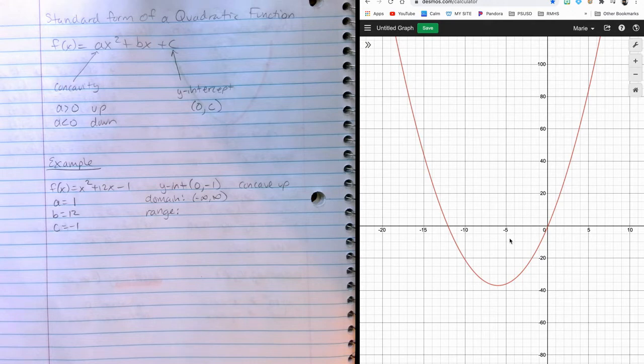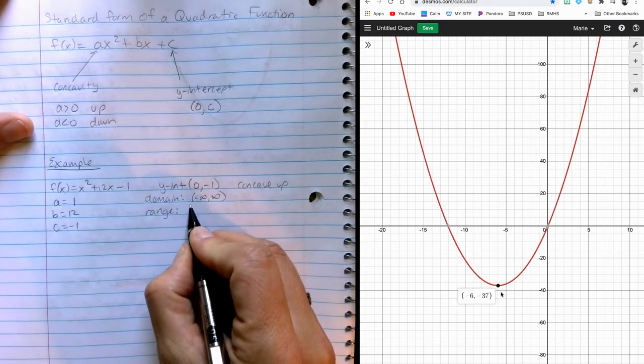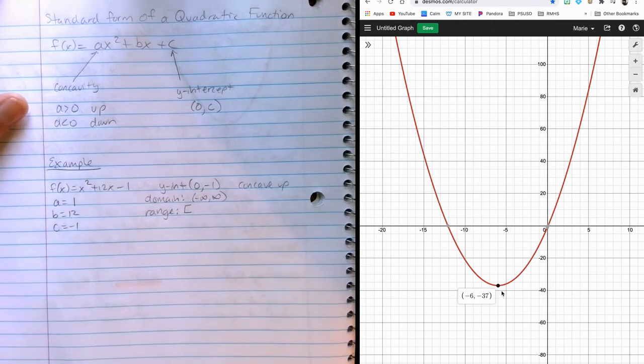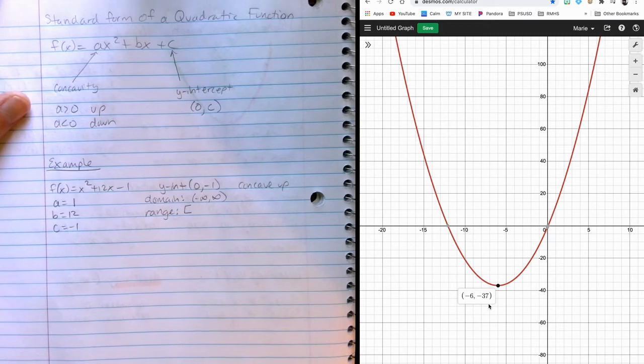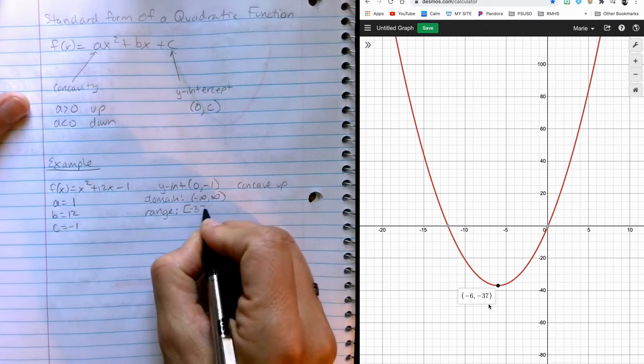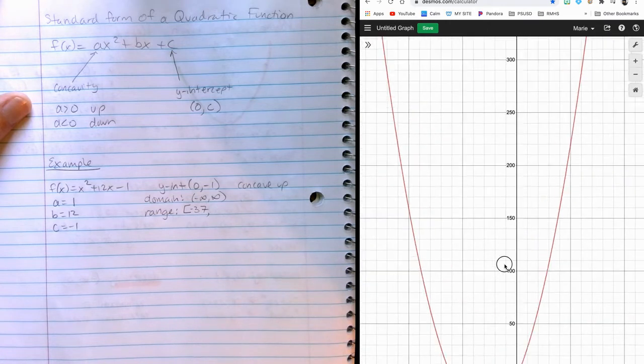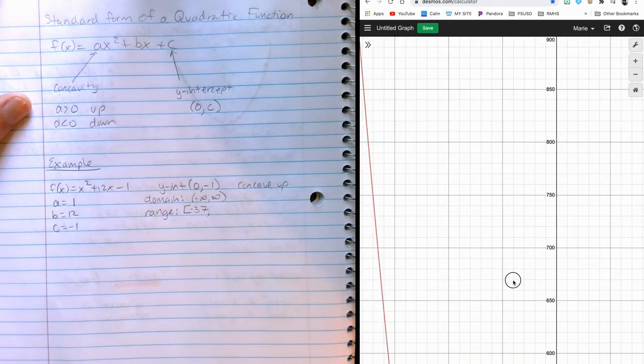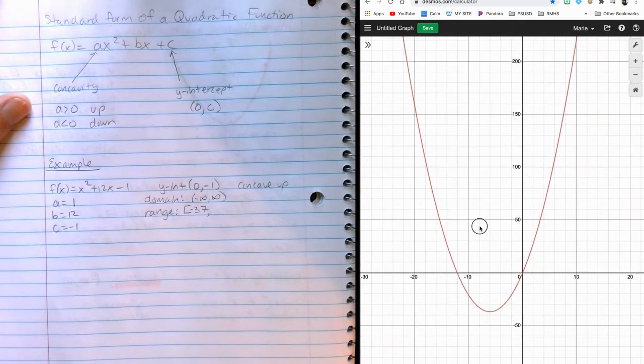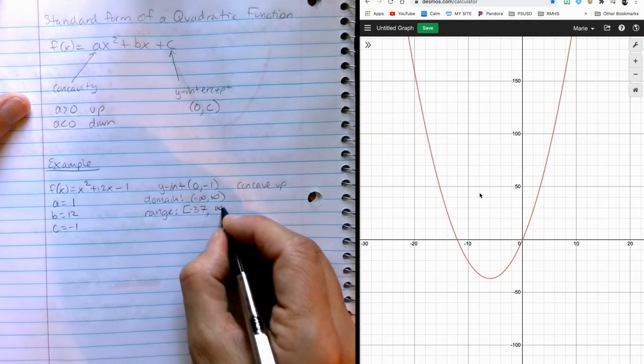If I look along the y-axis, the function exists all the way until about this point here. So for my range, the lowest it can go is whatever the y-coordinate is here, and this is my vertex. I can see it's negative 37, comma. Now, the highest it goes, well, if I keep zooming, it doesn't matter. It keeps going all the way up. So we're going to say positive infinity.